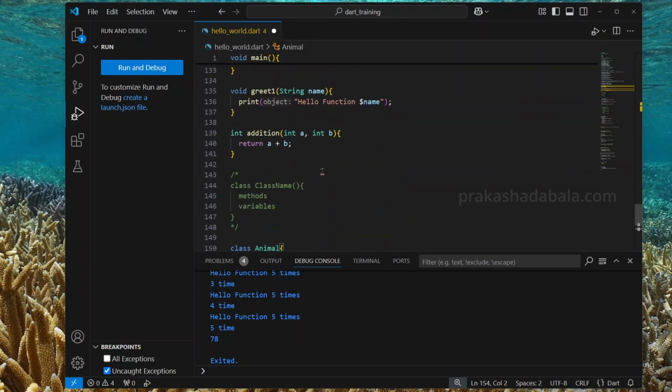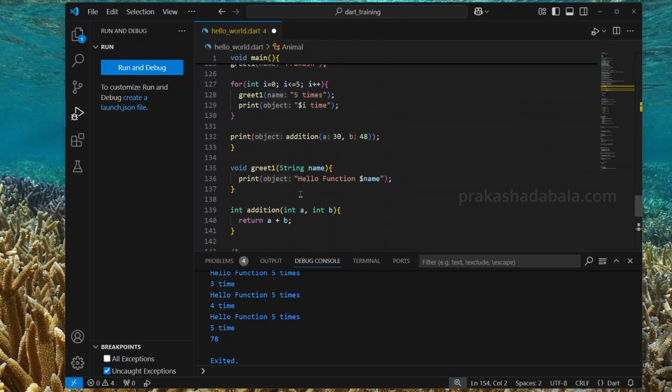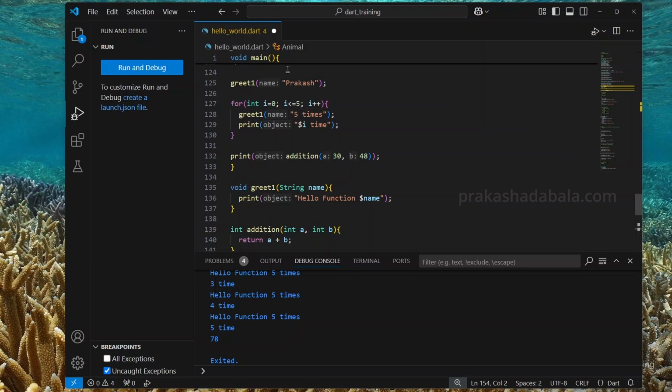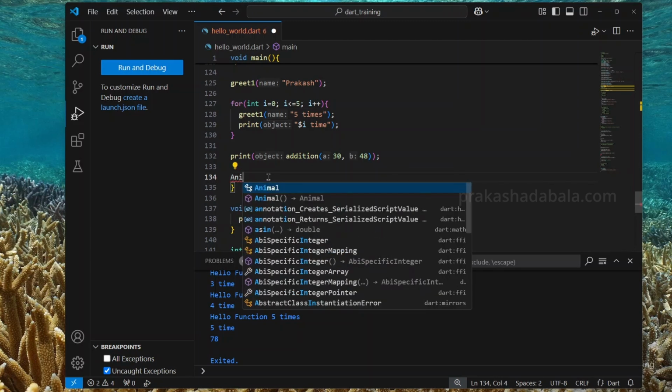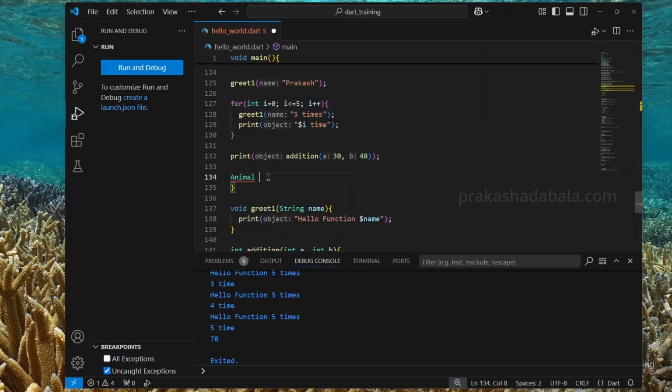So what I will do is, this is the main function, correct? In this function, I wanted to call this animal function. So how to call it?